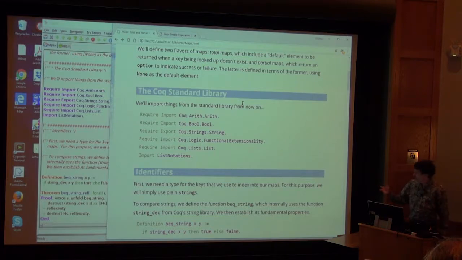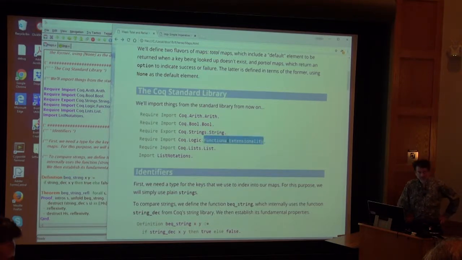In these chapters and these exercises, we can import the real Coq standard library. So arithmetic on natural numbers, the Booleans and lemmas and functions on the Booleans, strings. Strings are a little strange in Coq. A string is a list of characters, and a character is a record of 8 Booleans. And that's kind of fun.